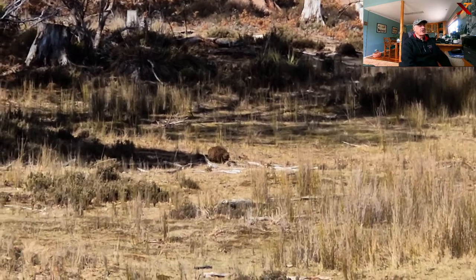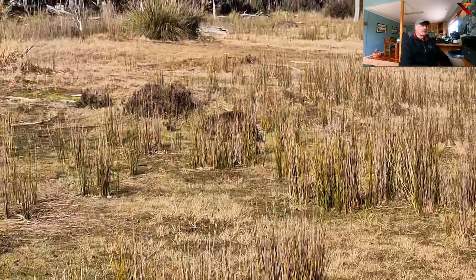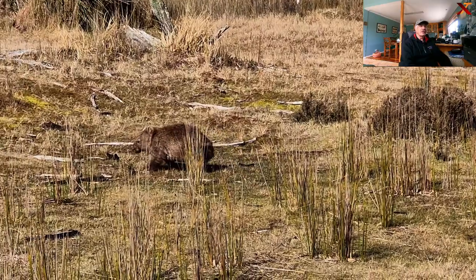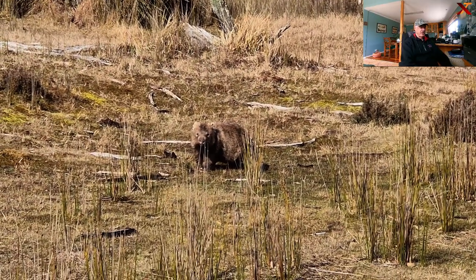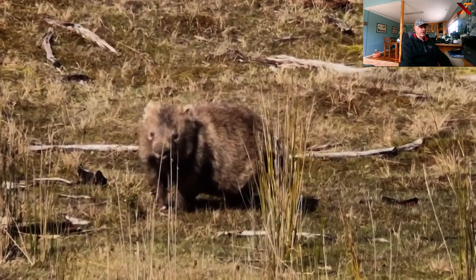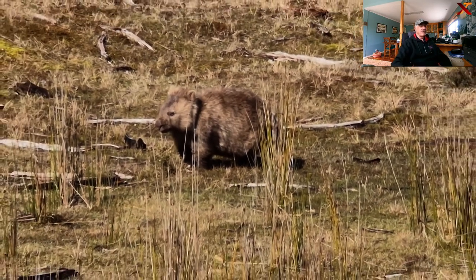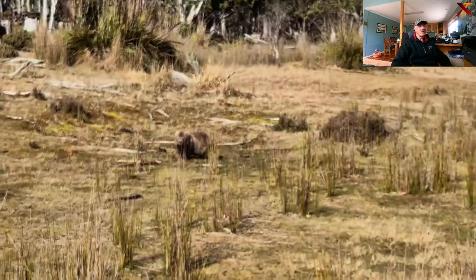There are a few marshy, grassy open areas off Gyps Creek Road in that region. I came across a few wombats on this ride — altogether I saw about eight wombats. In this location there are maybe three or four. In another spot I saw another three, and then ones and twos on the road. It was a bit unusual to see so many. Wombats — they're great little critters.